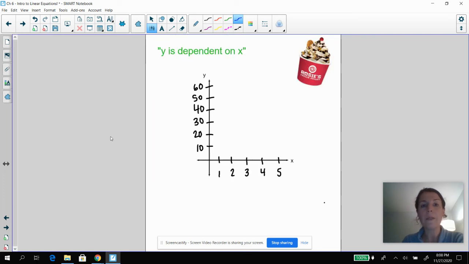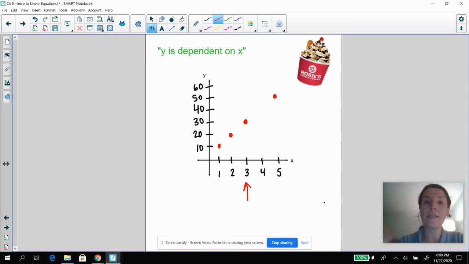So let's look more deeply at this dependence in terms of Rosie's. So we just made a couple points here. So let's say I think we had a 3, right? So if we put 3 ounces into our cup, what did we say we paid? We paid 30 cents. So I'm going to go up to 30 right here. And if I got 5 ounces in my cup, I paid 50 cents. Cool. And then let's say, just for the sake of it, I put 1 ounce into my cup. I know I paid 10 cents. If I put 2, I paid 20 cents. I said 10 ounces before, you know I meant 10 cents.